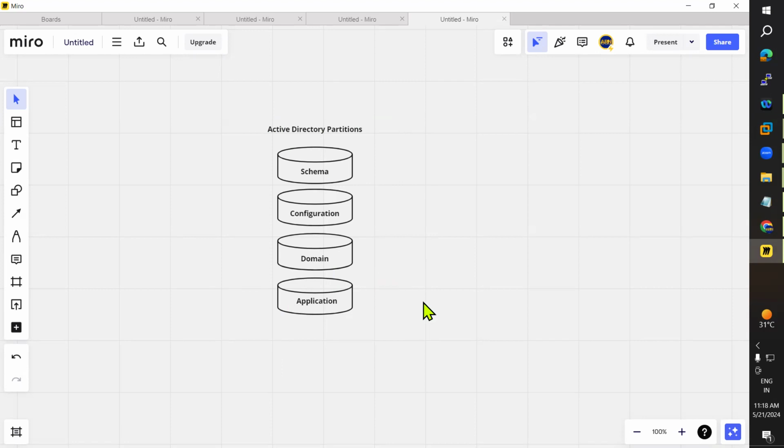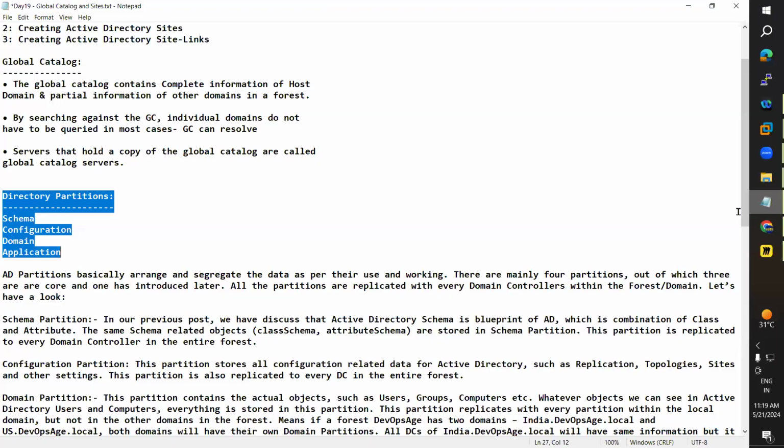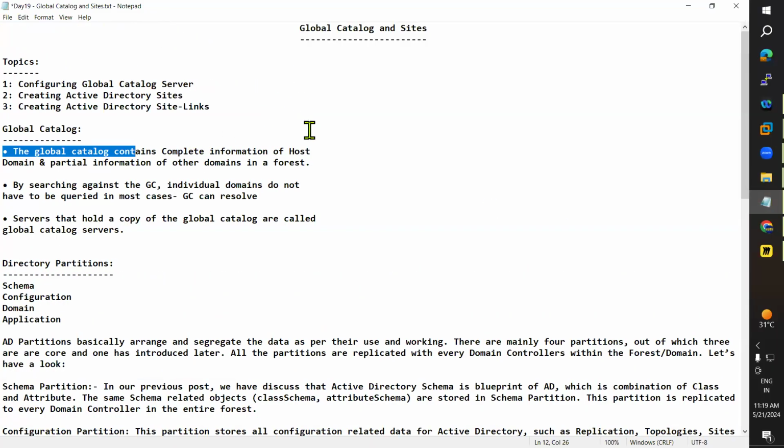Next, global catalog. So what is the global catalog? The global catalog contains complete information of the host domain and partial information of other domains in the forest.